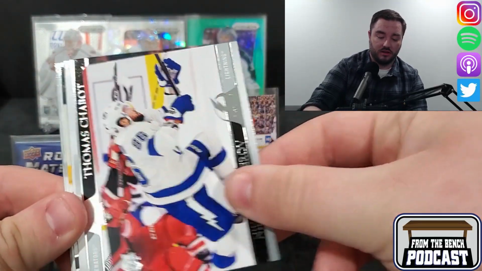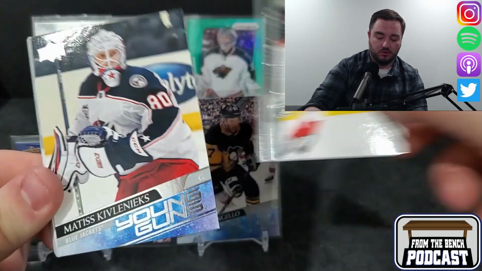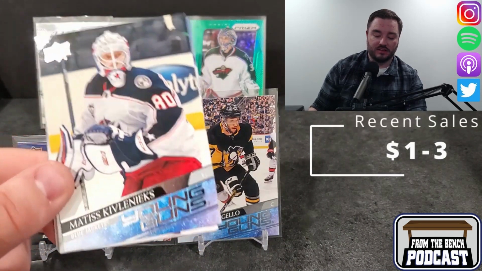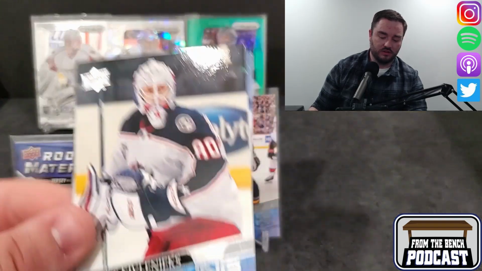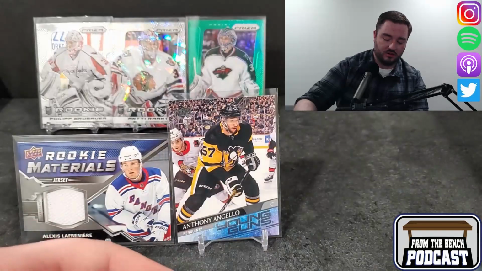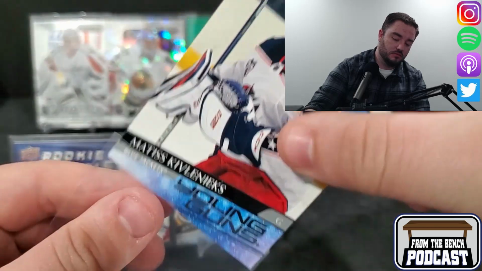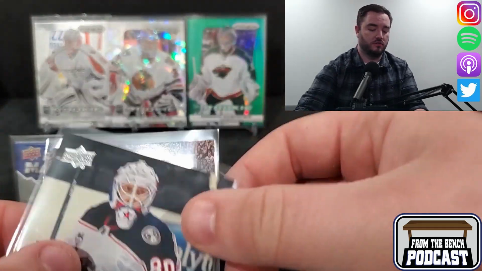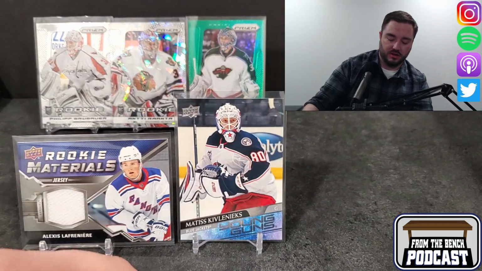So here we go. We didn't get the short end of the stick this time. It is for the Blue Jackets, Matiss Kivlenieks. So we got the goalie. We got the goalie backdrop. Let's see if we can get anything else here. We'll take out Anthony Angelo for that. May as well. Add him to the list of goalies in the background here.